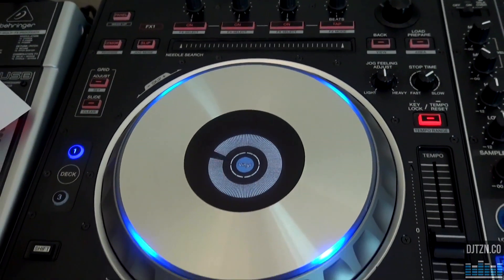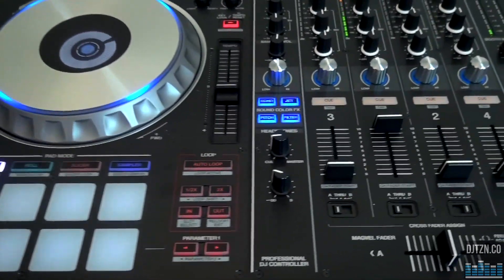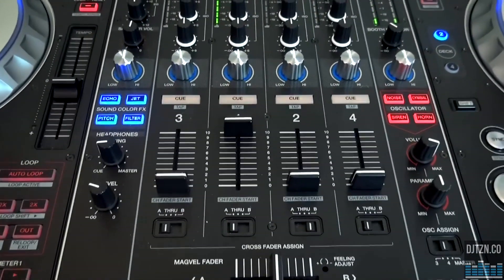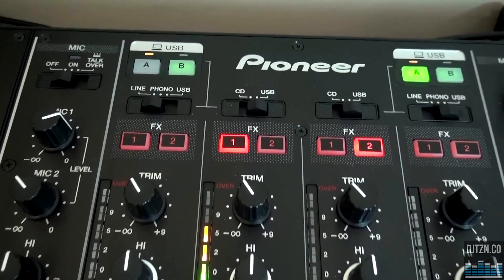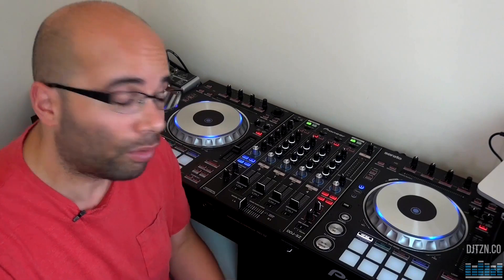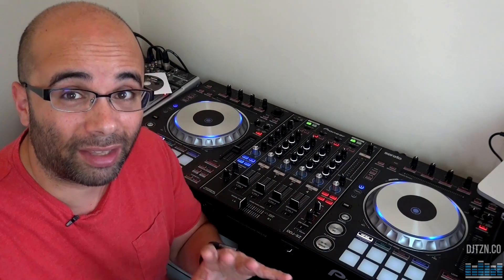Hi, this is Rodrigo from DJ TechZone. Today I want to discuss Rekordbox DJ and the Pioneer DJ Asset. Why am I looking into this? Because many people have bought an Asset — it's an expensive controller — and use it with Serato or with the official Traktor Pro mapping from Pioneer, and want to try it out with Rekordbox DJ but don't know if things will work as they expect. So before you dive into that, have a look at this video and check out how the features of the Asset work together with the Rekordbox DJ software. See it as an introduction to the software package and whether it's what you want.